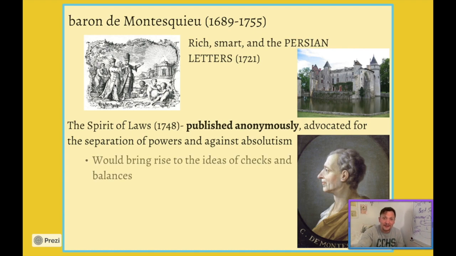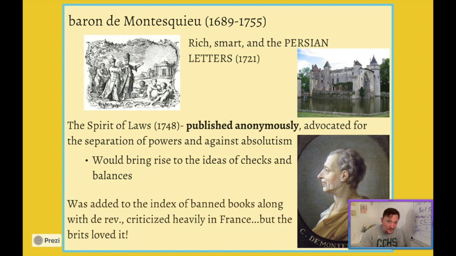And so the thing about it is that this idea is going to give rise to the idea of checks and balances in a multi-branch government system. And it's going to directly inspire the American Revolution and the American government, right? We used the ideas outlined in The Spirit of Laws, a few decades after it was published, to set up the American government. Hence why we have a legislative branch, an executive branch, and a judicial branch. You have to separate the powers and give each of them a little power over each other so we can make sure that everything stays balanced out, right?